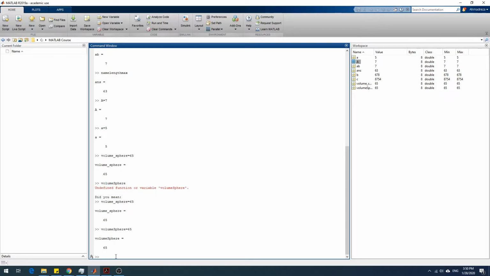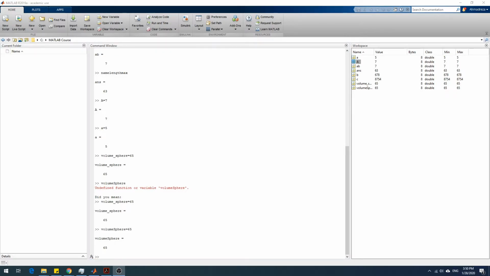This is usually more common, especially since some of the programs that interact with MATLAB cannot handle having underscore in the variable name. So usually it's suggested to use this.